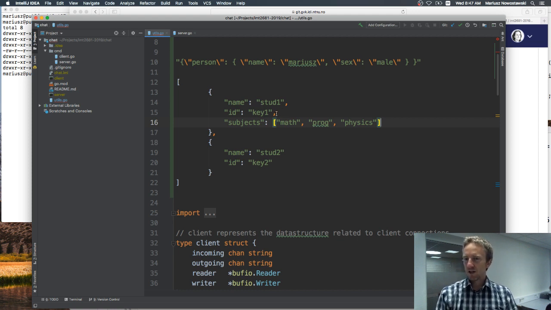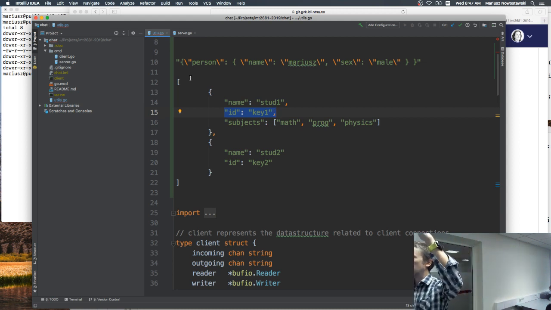What's the advantage of having an array and keys here versus having the original one which I wrote, which is the map of keys to the object? Which one is better for what? A map. Yeah, exactly. That's a very good point: if you want to look up, say, do I have a student with this ID, and you have a map, you're asking a single question to the map, saying, give me the object for this ID. And then you either get it or you don't. And if you don't, you say, okay, I don't have this key.